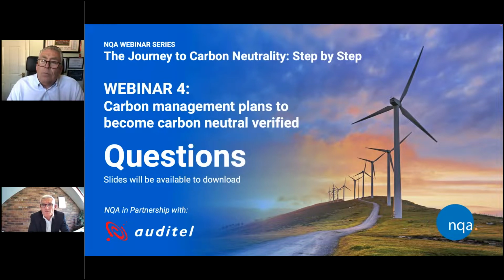Mindful of time here, but there's a couple more questions to try and get through. What happens if, within your QES, within your carbon reduction plan, targets have been set for initiatives and actions that you want to achieve to reduce carbon by a pre-agreed targeted amount? What happens the following year as you go back through your re-verification for carbon neutrality if the targets haven't been achieved in the wholest sense, if you haven't hit them or exceeded them?